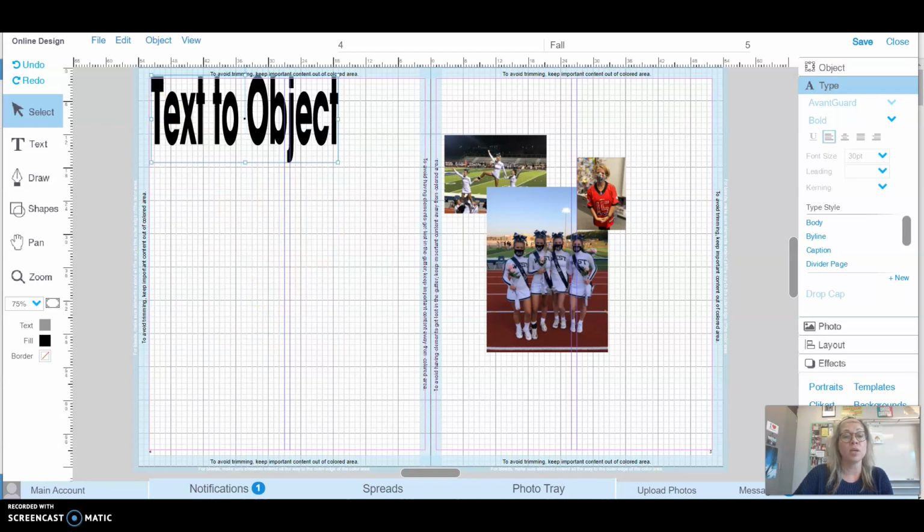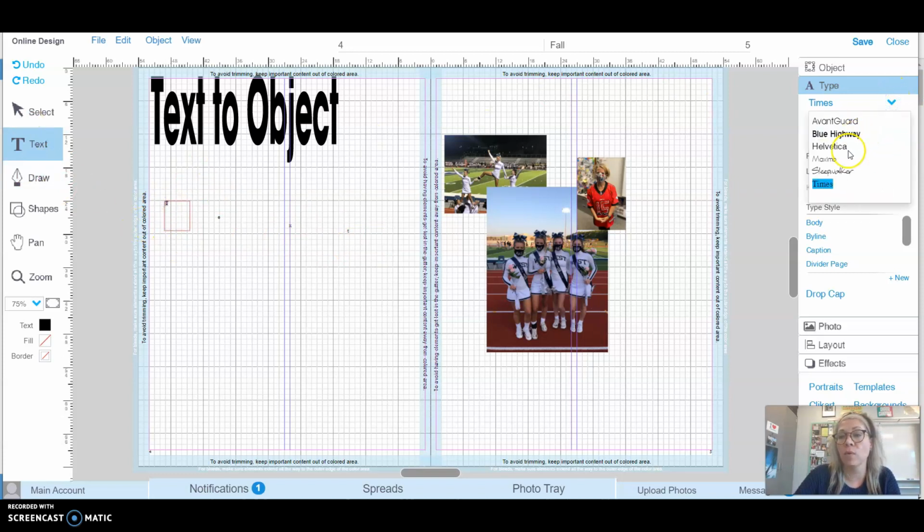The other tip that I would give you is to use a bunch of different text boxes. Say, for whatever reason, you wanted every letter in your word to be different. So I would make a T box, an E box, X, and T, let's say. And then from there, I can make these whatever I want them to be, like in a different font.